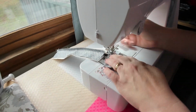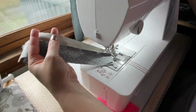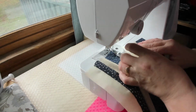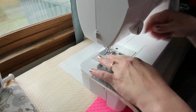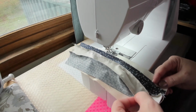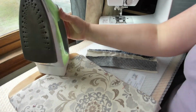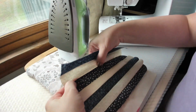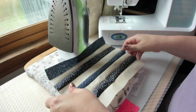I'm using my 1/4 inch foot and alternating dark and light. I'm finger pressing them all to the dark side before I put my iron on them to get them to lay nice and flat for me.